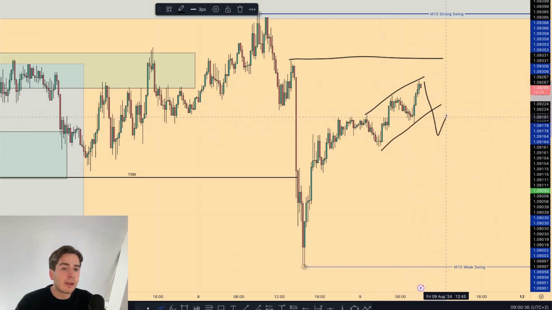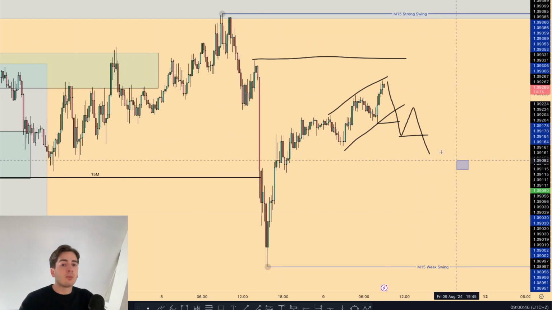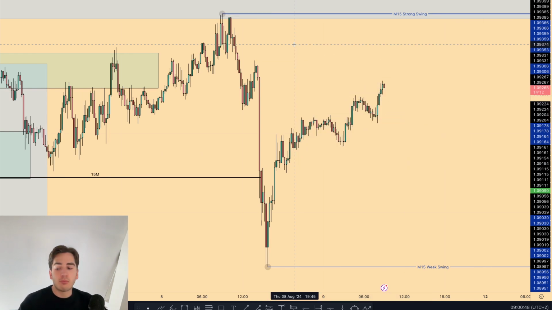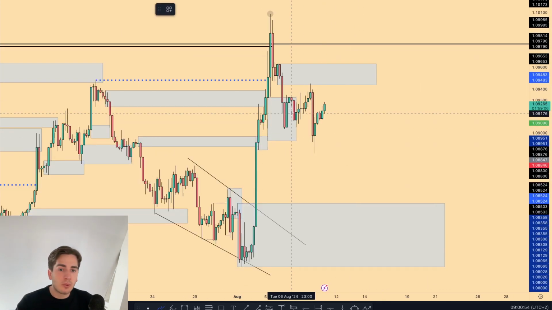We'll wait for a double break. So we'll just short on the break of this low, right? Because this first low break could just also be a liquidity grab to then fuel the move up. No, we'll wait for a double break, okay? So that is what I'm looking for today. Either way, we have potential shorts on our hands for EUR USD, but just bear in mind that there is some liquidation that we need to wait for.